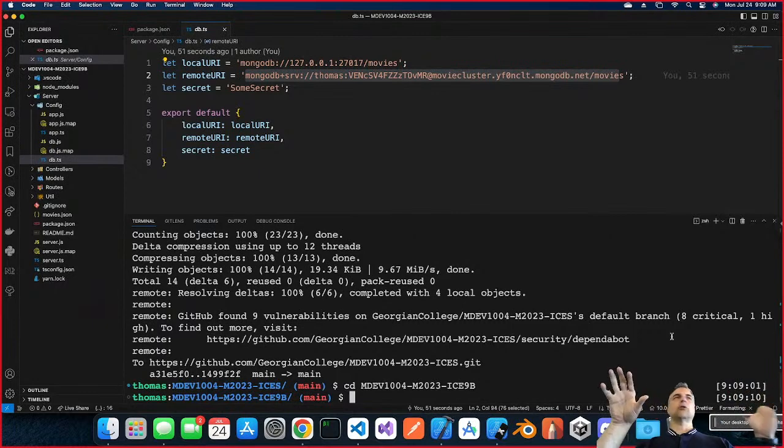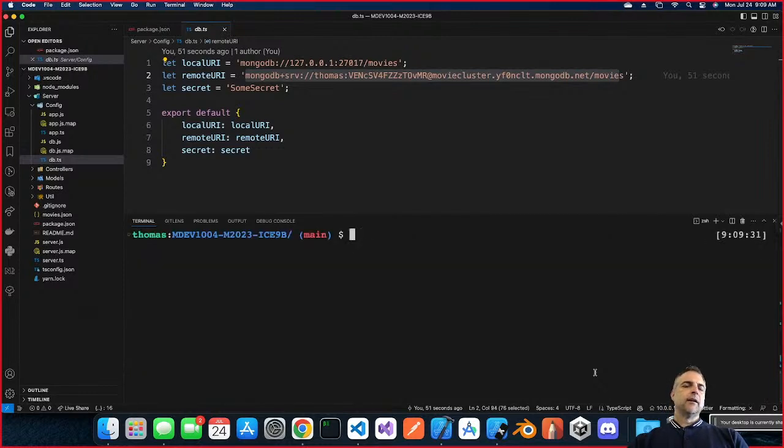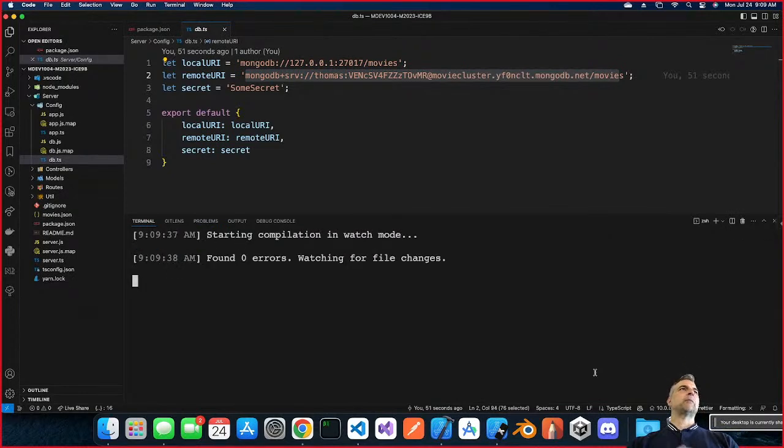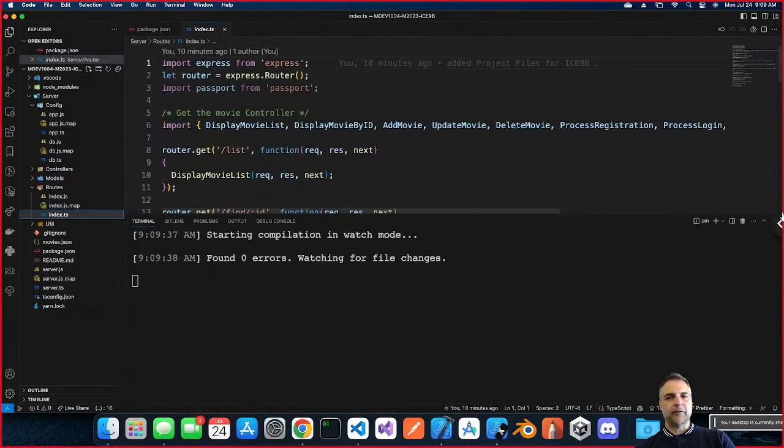I can use Visual Studio Code and Xcode at the same time. I think I found a careful balance here where I have full control over my environment, which is similar to Android. Then, once I'm there, I want to make a change. I want to say tsc -w, so I want to start the watch mode because now I'm making changes. And the changes I'm testing out are in the routes. That's where the only changes happen.